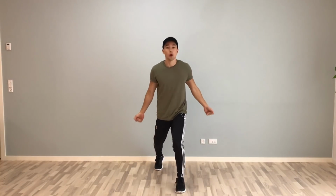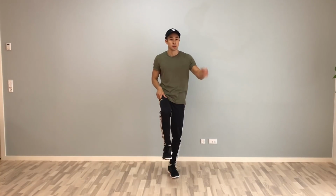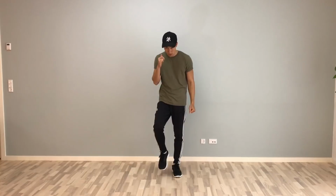Now for the last part, super easy, it's just basically just running on the spot. We just did ha, ha, ha, go, open. From here, we want to jump up on our right, so we're going to go wop. Yeah, and we always do the opposite arm. So, left leg up, right arm up, yeah? Whoop, whoop, whoop, whoop. And we're going to do 4 when we look down, and then we're going to do 4 when we look up.